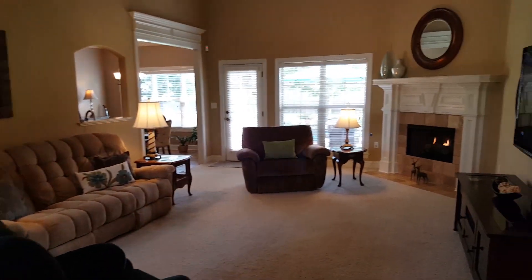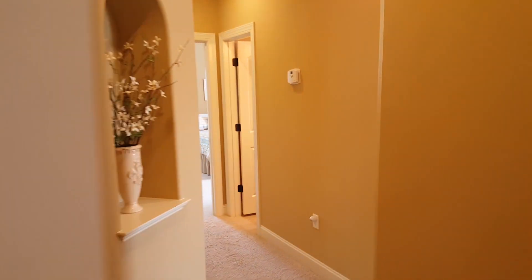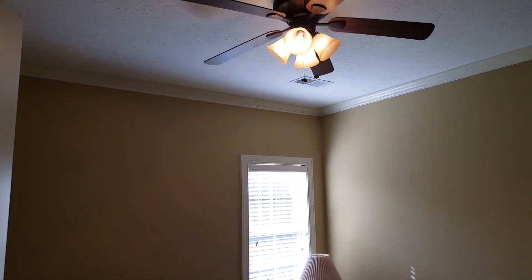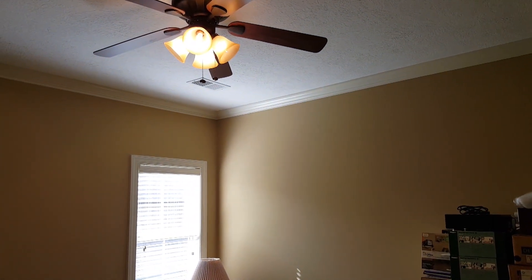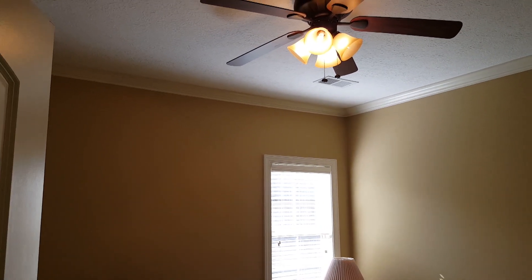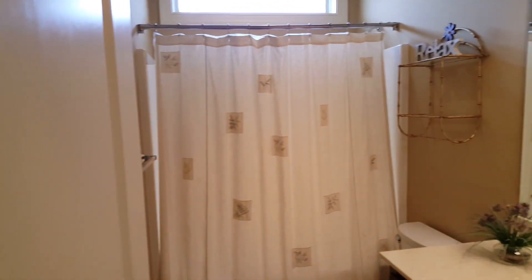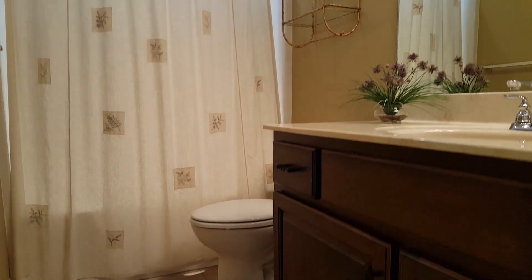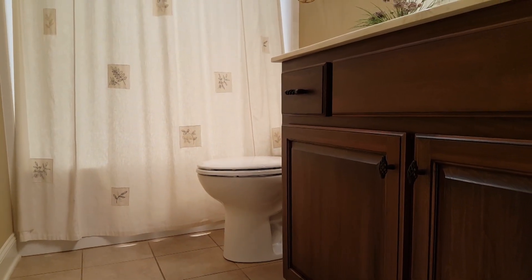As we come on back to the right, you're going to have two more bedrooms and a bath. First bedroom — these folks are getting ready to move, so I'll just kind of give you a glimpse of the bedroom. It's a nice-sized bedroom with a closet and ceiling fan. Come on down the hall — I've got four closets on the left and a bathroom. It's got a tub-shower combination, beautiful cabinets that match the kitchen, tile floors in all the wet areas.